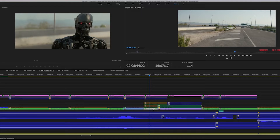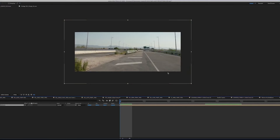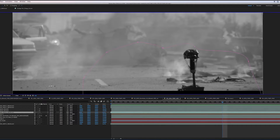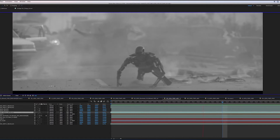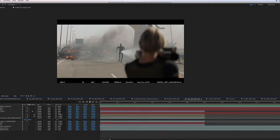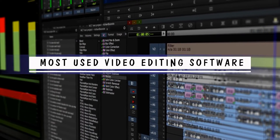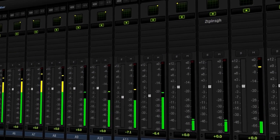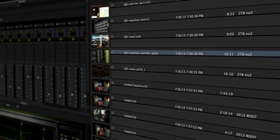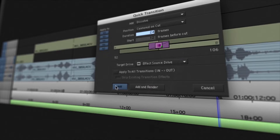Video editing technology has advanced quickly. This means that most widely used professional video editing systems have a set of standard tools such as governance of the media and production, alongside the ability to export and import multiple file formats. The pro-level capabilities of different video editing software are where the most obvious differences can be discovered, and comparing video editors might be challenging.